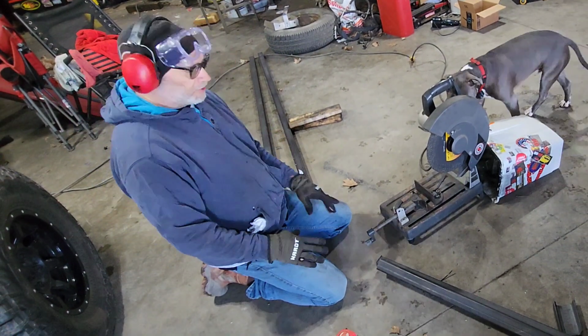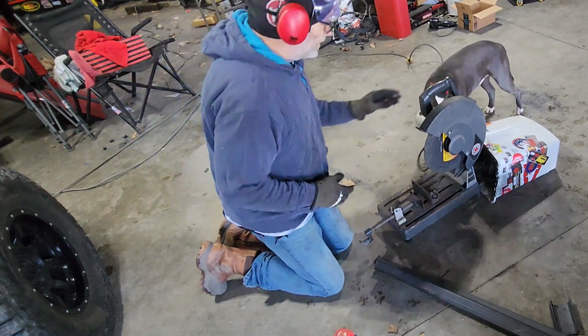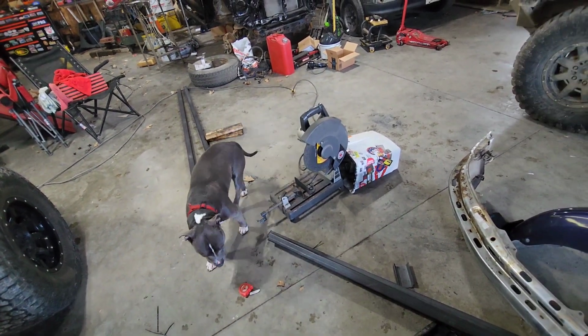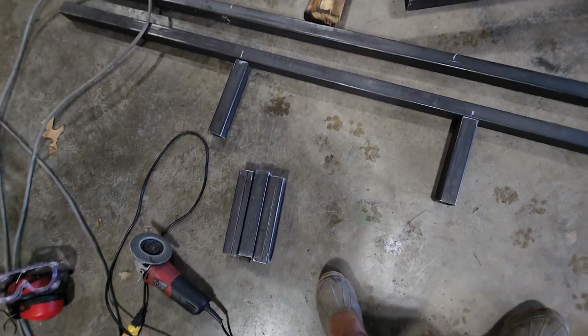I'm going to cut my kickers real quick, all the same, and then I'll be back to show you a little bit of how I'm going to lay it out and put it together. It's going to be simple and basic, but easy to add on to. All right, and I got my pieces cut. I got my little kickouts cut.